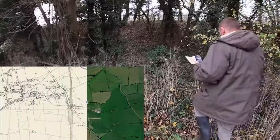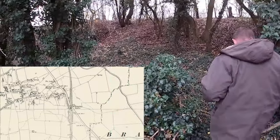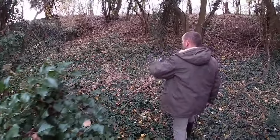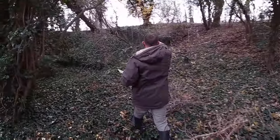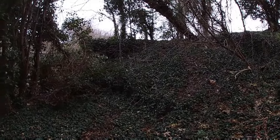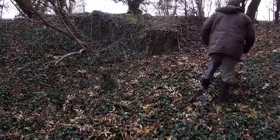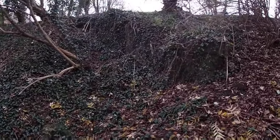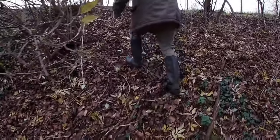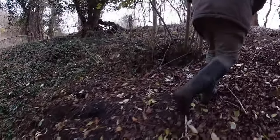Should we have a little mooch? Nothing ventured, nothing gained. Nope. Oh, the abutment. Yeah. How comes it comes all the way back here and it's there as well? I don't think that's an abutment. This is probably set down like over at Braunston, isn't it? It could well be. Oh, wow, yeah. There is supposed to be an underpass somewhere as well on this one. Oh, there's never been a break, obviously.